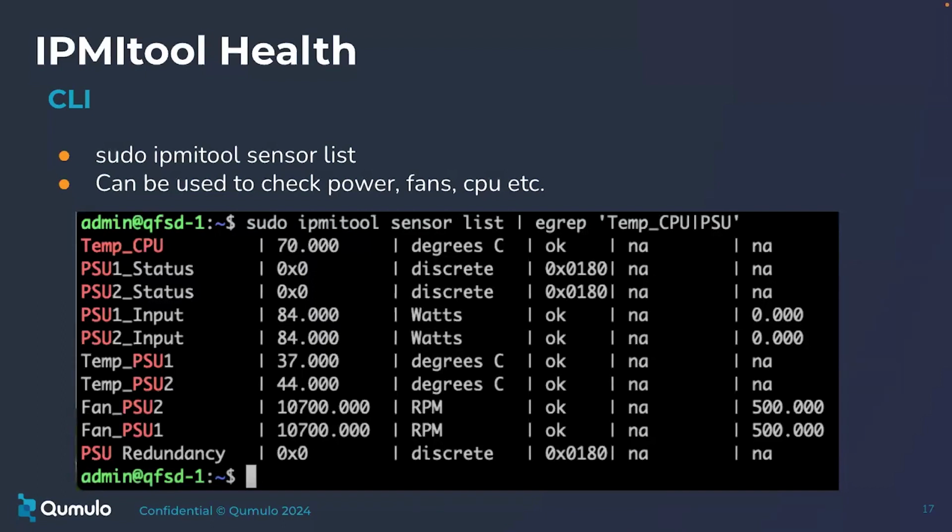If you are running in a situation where perhaps your air conditioning unit went out, you're frying CPUs left and right, you may see this temp CPU. I don't know what 70 degrees Celsius is, but it sounds hot. That thing pops up a little more. I think my hard drives start dying at 60, I want to say, 63. So if that thing goes up to 80, 90, I don't know what the threshold is off the top of my head, but bad things could happen. Again, as we get on the list there, we got PSU status and PSU input.